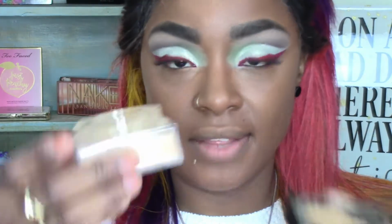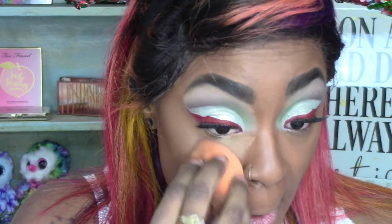And it doesn't look like this foundation dried all the way down to a matte finish, but it says it's a velvet matte, so it's not going to be like your drying matte. It's going to be more like a soft matte. And to set that, I'm just taking my Maybelline Fit Me Loose Powder, which is the bomb, and I am pressing it into those places where I put the concealer. You guys know I don't bake anymore. I like to just press it directly into the skin and call it a day.